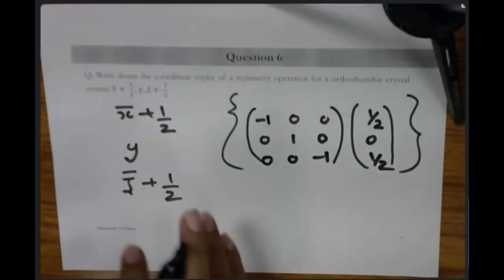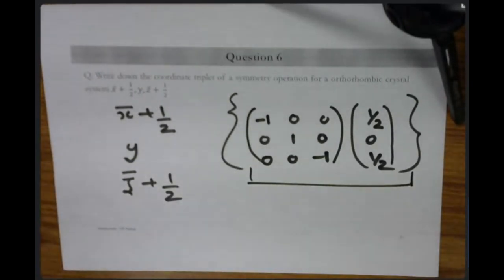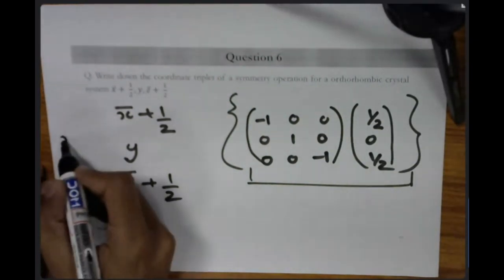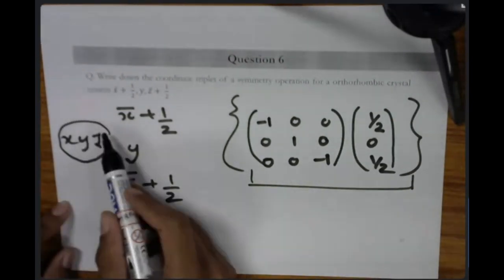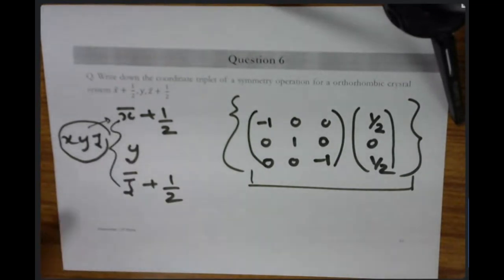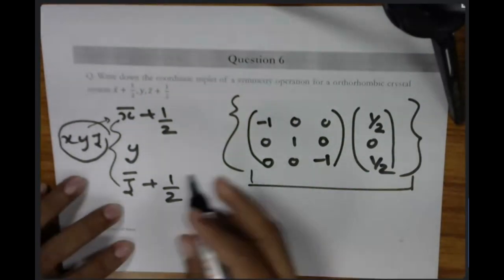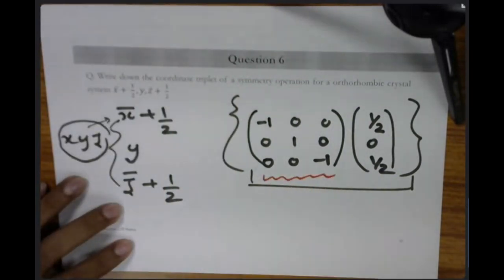So the question was just to write this. But now if we ask ourselves what this particular thing is representing, like from the x, y, and z, how one can have got to this particular coordinates? By what symmetry operations they could have got over here? In order to find that, let's deal with this matrix part first.